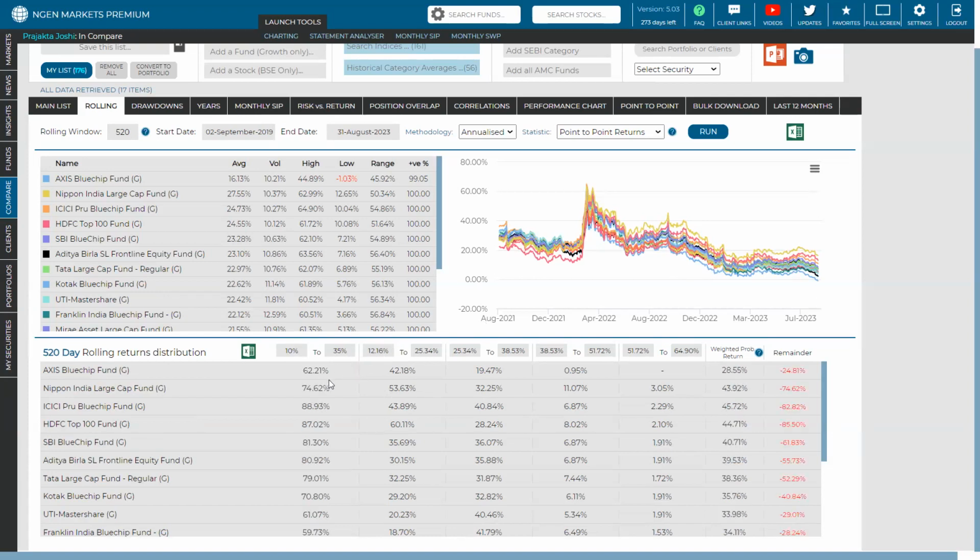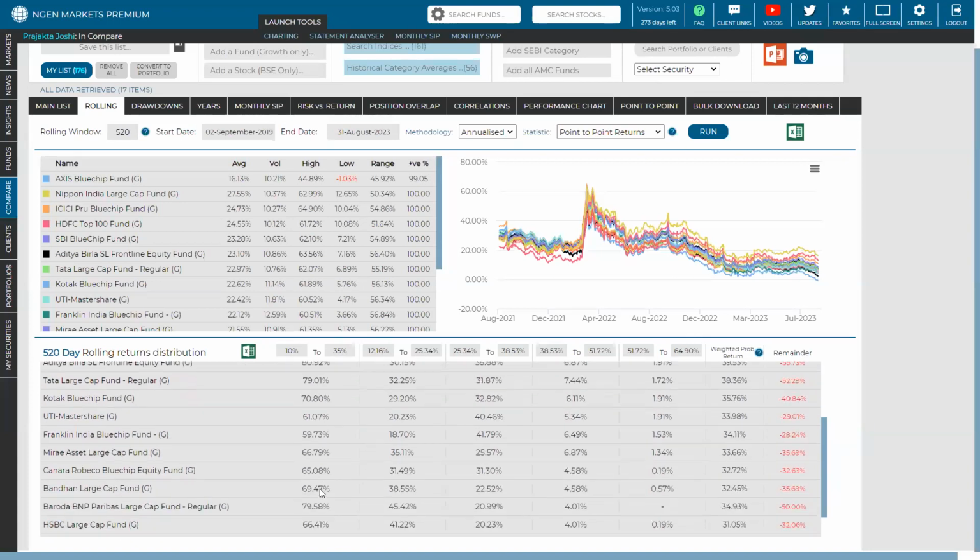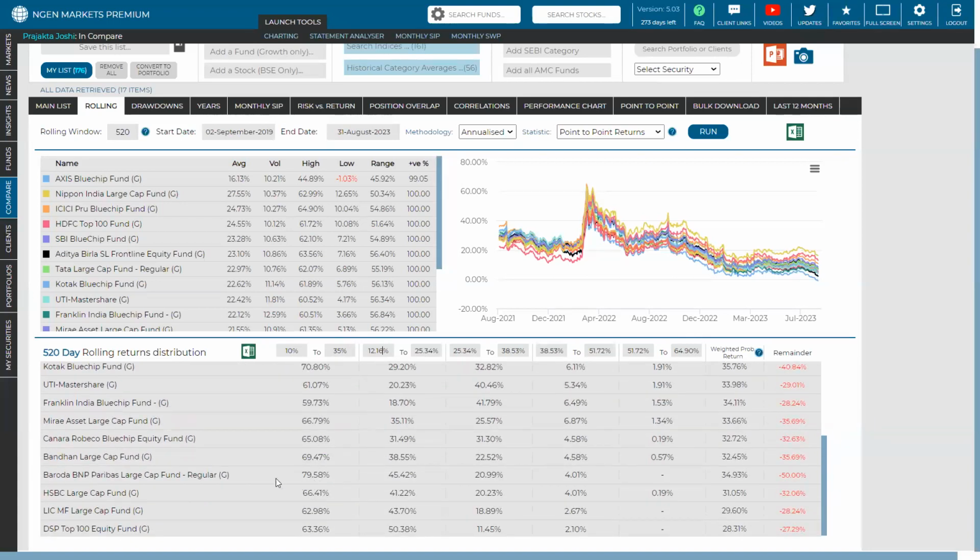So you can typically see that Axis Blue Chip as a fund, in a 520-day rolling window, can generate returns within the client's target return range 62% of the times. That means Axis Blue Chip meets the client's return expectation 62% of the times. On the other hand, Baroda BNP Paribas Large and Mid Cap Fund meets the client's target return range, that's 10 to 35%, 79% of the times.